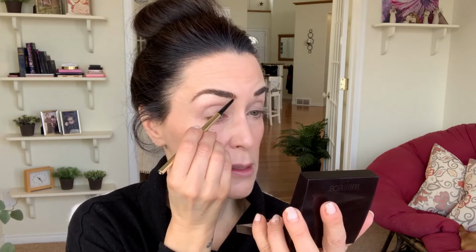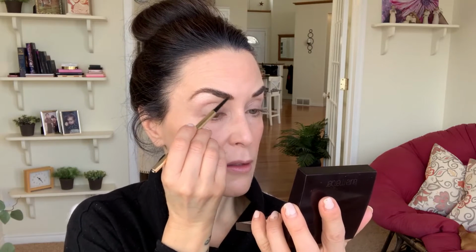This might look kind of funny, but I'm going to top it with the tinted brow gel anyway, so I feel like it'll be fine. This is the one from Brow Bar by Rima. It's the shade for me. It's kind of a reddy brown. Which shade did I get in this? Medium. The pencil itself works fine, and I bet it's hard to find this kind of reddy brown shade. So if that's something you're looking for, this is definitely an auburn color, and I don't like that. I'll see if I can get close enough for you guys to see. Can you see how that one's kind of a reddy brown and that one is a dark brown? Also, look at all the glitter.